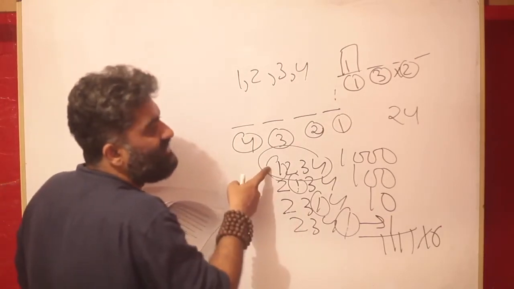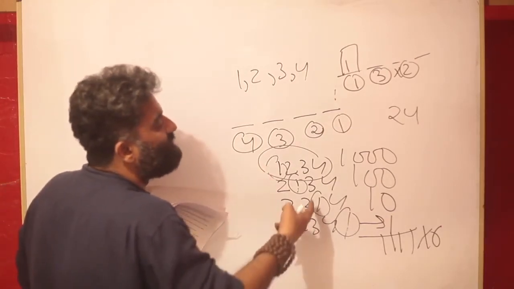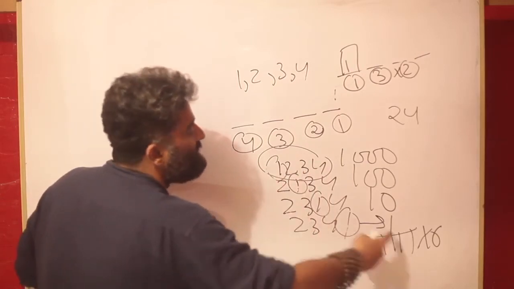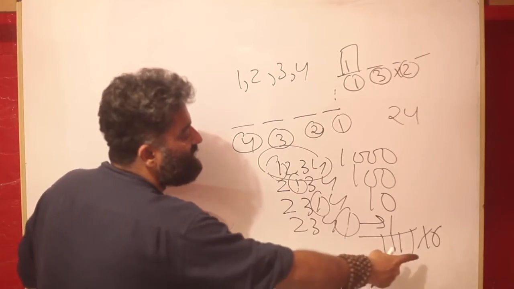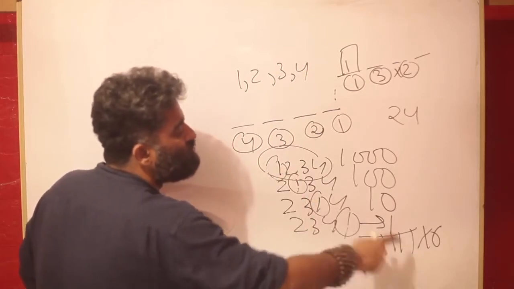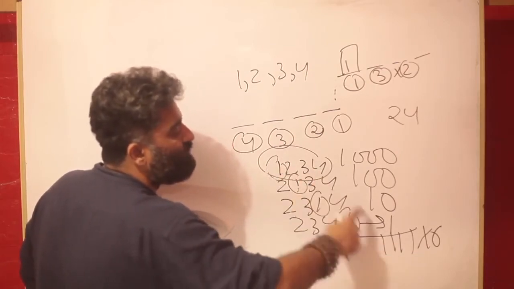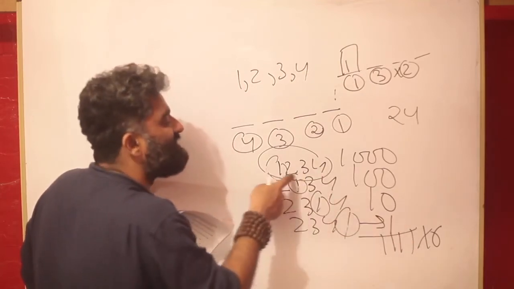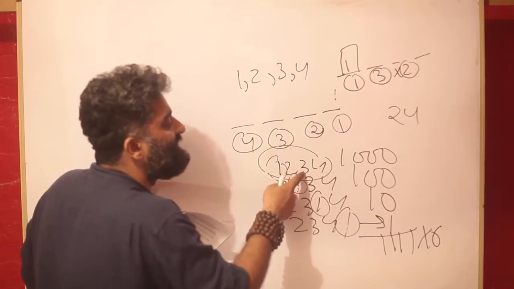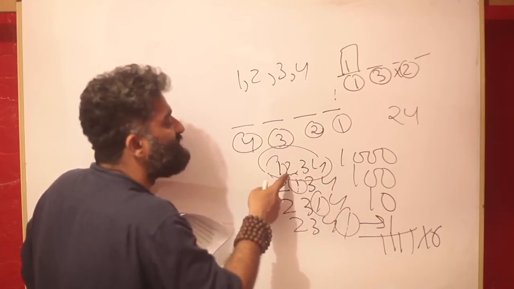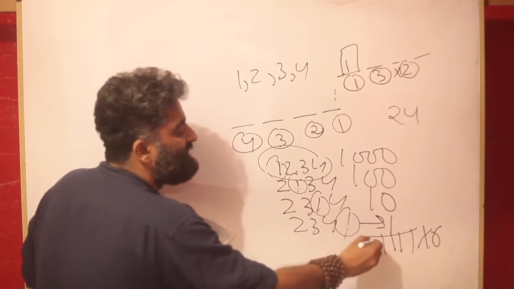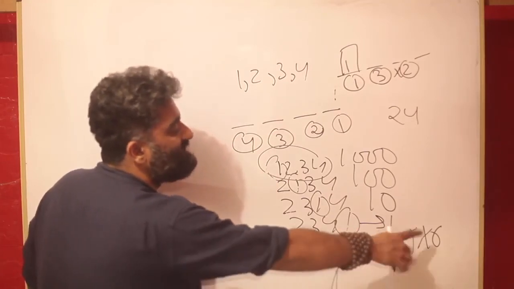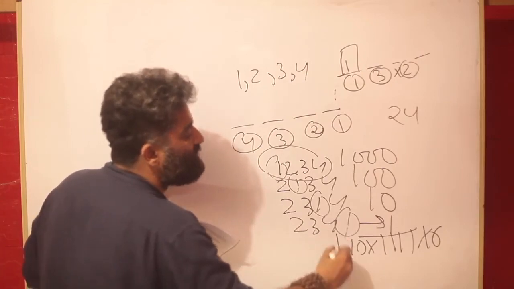What else is happening? You are only considering 1; the same story will also apply with 4 and 3 and 2 and 1. So for 1 it was 1, 1, 1, 1. For 2 it would be 2, 2, 2, 2. For 3 it would be 3, 3, 3, 3. For 4 it would be 4, 4, 4, 4. So let's just keep 1, 1, 1, 1 there and straight away add up. 4 plus 3, 7, plus 2, 9, plus 1, 10. So all of this into 10. So 10 into 1, 1, 1, 1 into 6 is your answer, whatever the value comes out as.